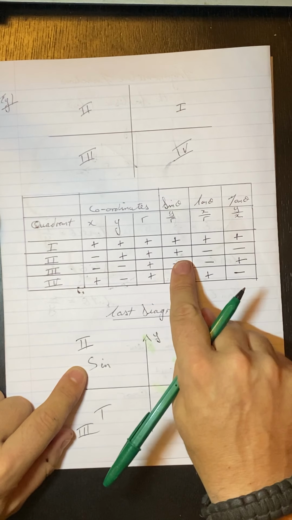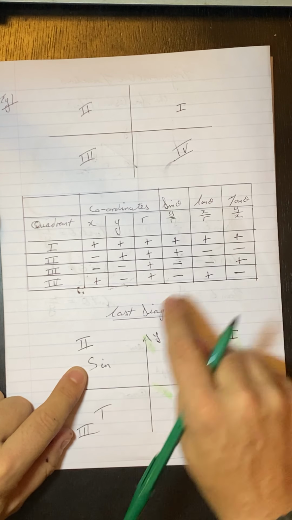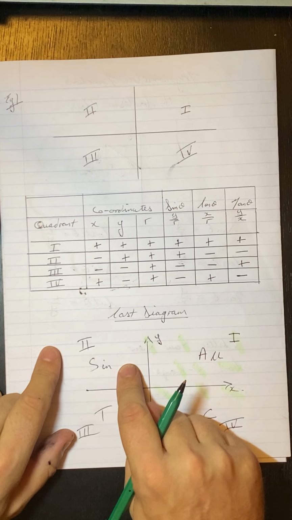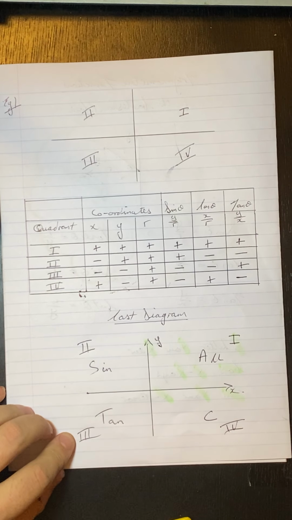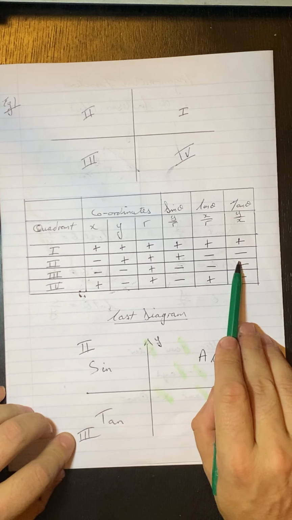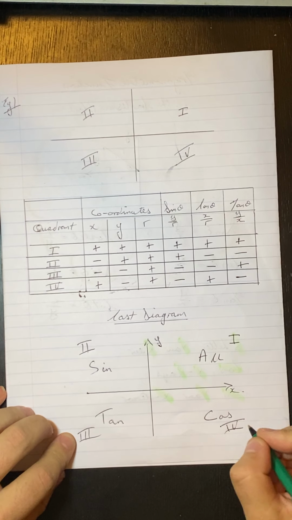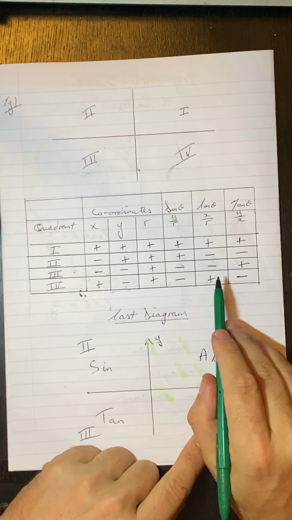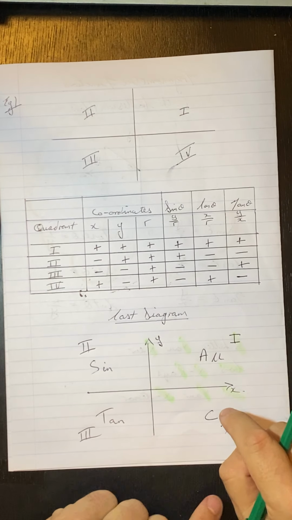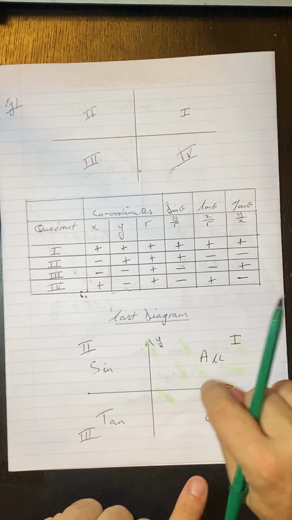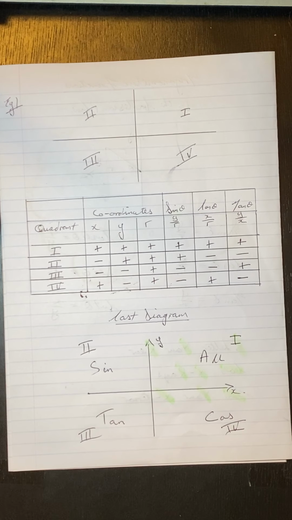In the second quadrant, only sine is positive. And there we knew it, okay? Cos is negative, tan is negative. So only sine is positive there. The other two are negative. If we look in the third quadrant, T stands for tan. So only tan is positive in the third. And there we saw tan was positive. The other two were negative. And then the last one, C stands for cos. So only cos is positive in the fourth. And we saw that over here. The other two were negative. So just remember cast, grade 10s, C-A-S-T, and that will tell you which trig function is positive or negative in that particular quadrant. Okay.